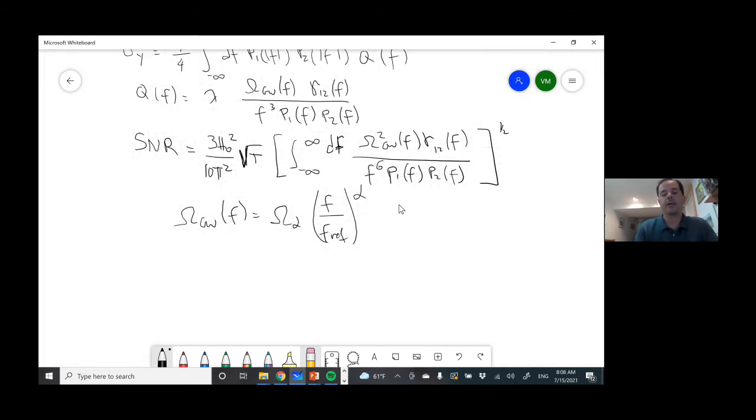And the values of alpha that we typically choose are 0, 2/3, and 3. Why these? Well, alpha of 0 means that we're looking at the flat spectrum, flat energy spectrum in gravitational waves, and many cosmology models will look flat or nearly flat in the LIGO frequency band. So that's that choice. 2/3, as we saw a couple of days ago, is the f to the power 2/3 is the spectrum of the compact binary stochastic background models.